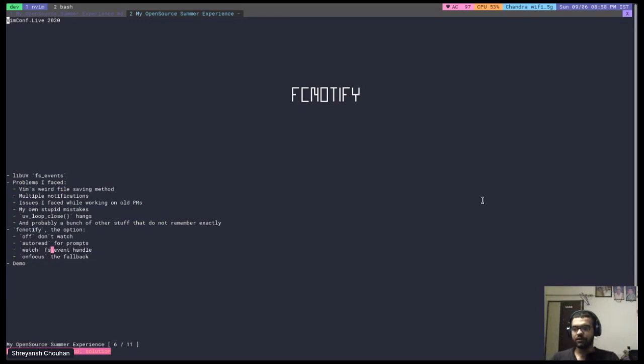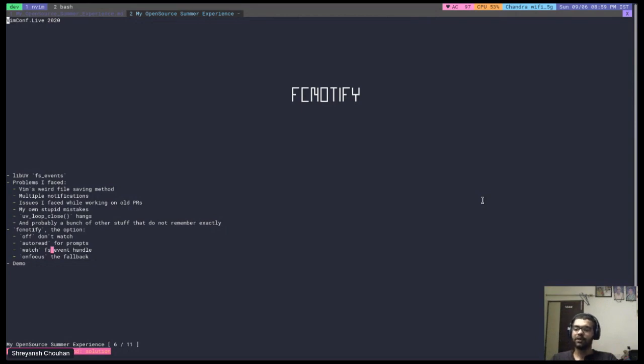It takes a few values. It's a list of strings basically. Auto read is how we react when we get a notification. Watch and on focus are the two backends that we have right now. What watch does is it uses the FS event handle for reacting to the notifications, and what on focus does is basically a fallback for file systems where we don't get the notifications, like remote file systems, because since it is provided by the kernel and remote file systems would be under a different kernel, we cannot get the notifications there. So for those files we could use auto commands like focus gained to refresh the file every time that event is triggered, and that's what was decided for the fallback anyway.